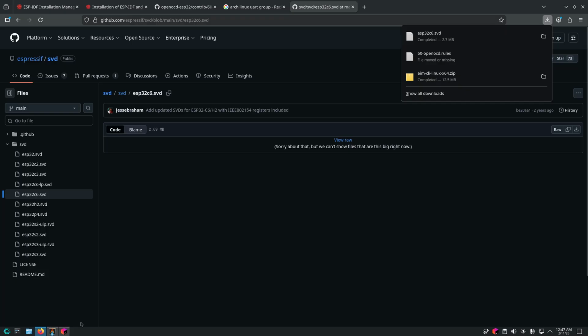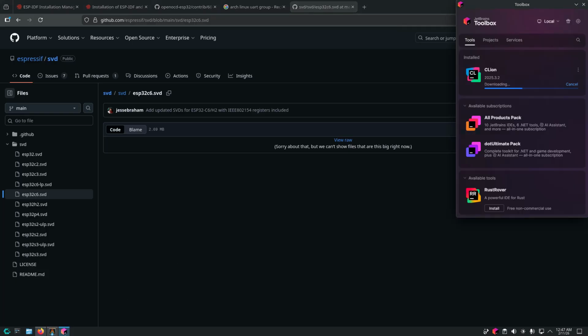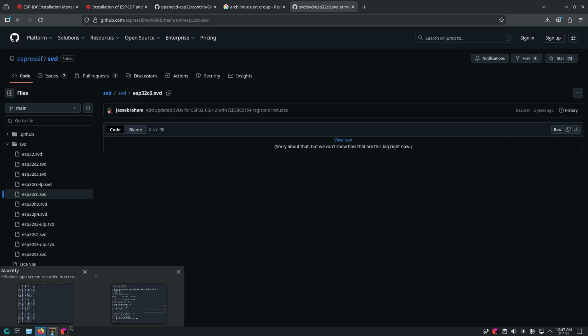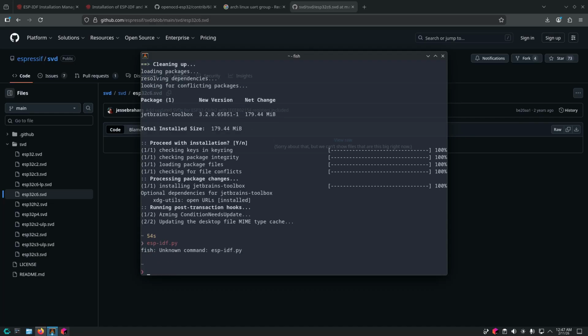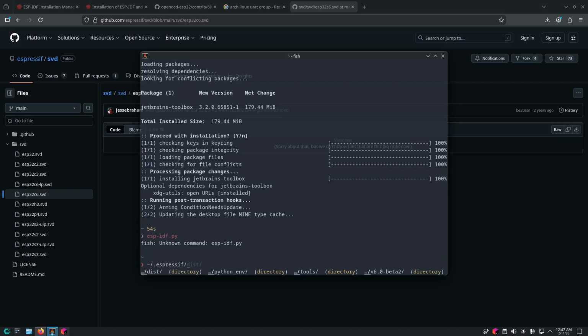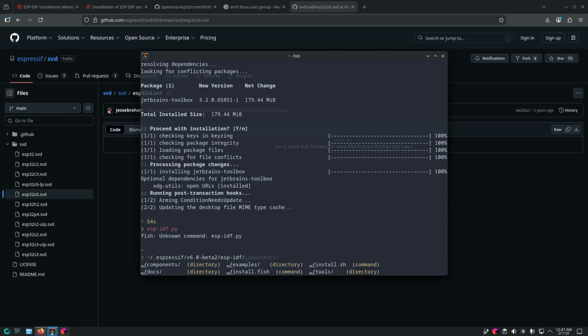The other problem that I forgot about, while this CLion is installing, we could fix right now. So if we go to, let's say, do I have IDF here? esp-idf.py. No, I don't. So let's make sure to, first of all, go to Espressif and then v6 esp-idf, and I guess we've got to say export, right?